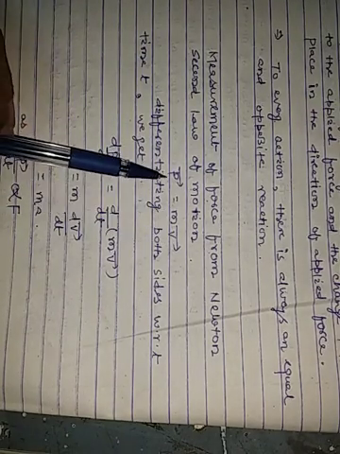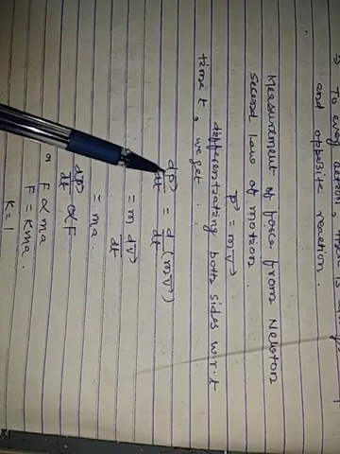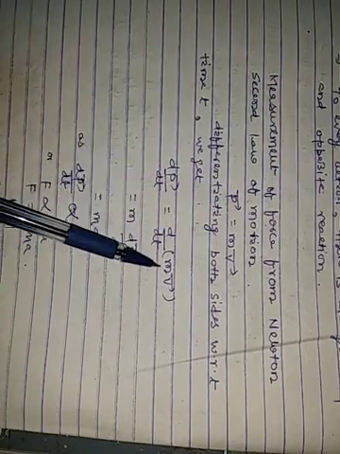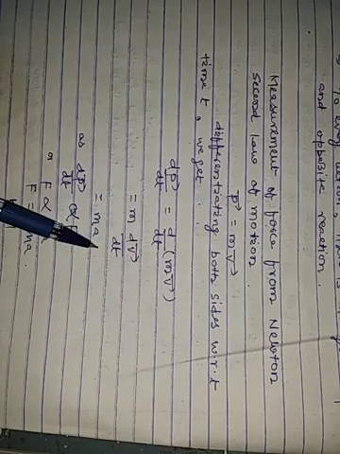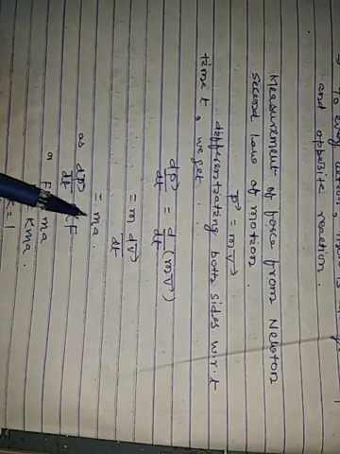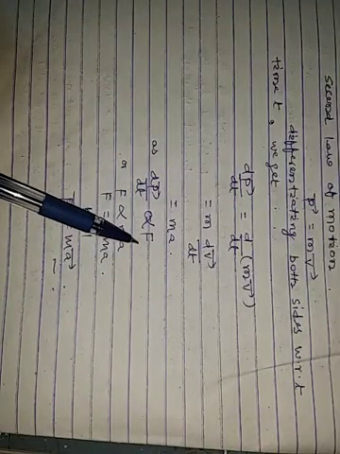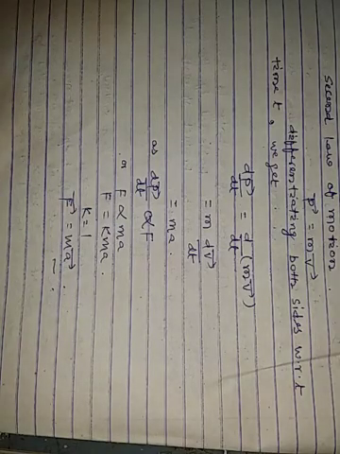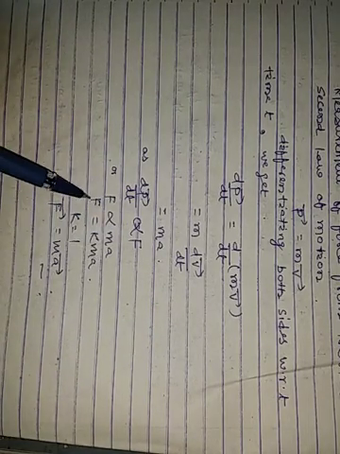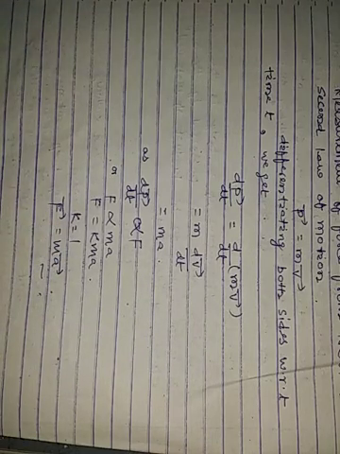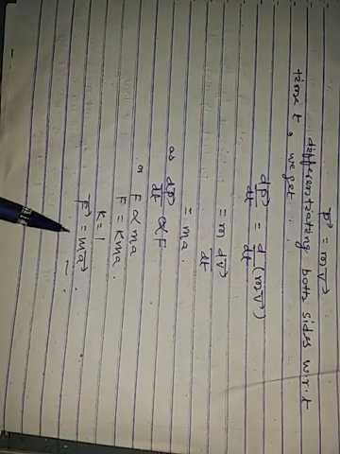Now, measurement of force from Newton's second law of motion. We know that p is equal to mv, where p is momentum, m is mass, and v is velocity. Differentiating both sides with respect to time, dp by dt is equal to d by dt of mv. As m is constant, we differentiate only v, and dv by dt, the change in velocity with respect to time, is called acceleration. So dp by dt is ma. According to Newton's second law, dp by dt is directly proportional to force, so F is proportional to ma, or F equals kma, where k is the proportionality constant. The practical value of k is 1, so F equals ma.